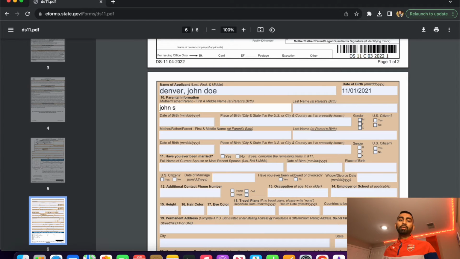Social security number, of course, will be your kid's social security number, because this is their application. Make sure that you don't enter your own. And then once you hear this point, they usually say stop, do not sign until requested. This is for the passport application facility folks to fill, and then you will be asked to sign at that place. So you can leave that for now, and then do the same thing on this page. Enter everything correctly.